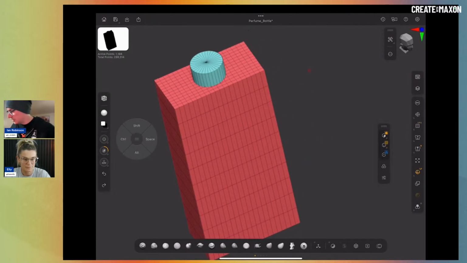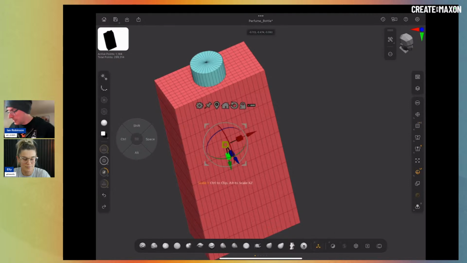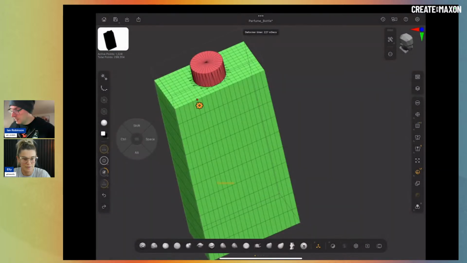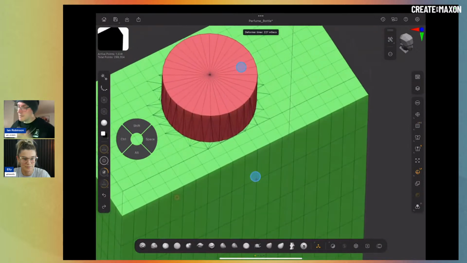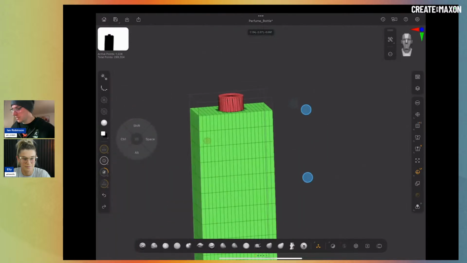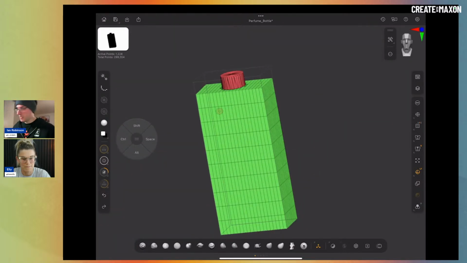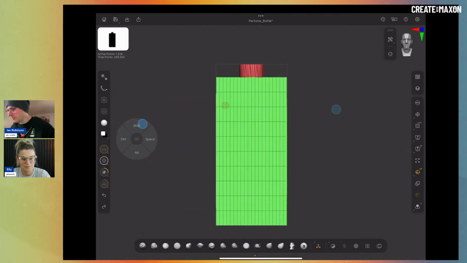Now when I stitch this together, let's go ahead and open the Gizmo, come back through here, and then again, remesh by union. Boom, look at that. That's a lot better and a lot easier to deal with, and it's going to keep things a lot cleaner as a whole when you're going to ultimately ZRemesh something. So that is the first big tip on using remesh by union.